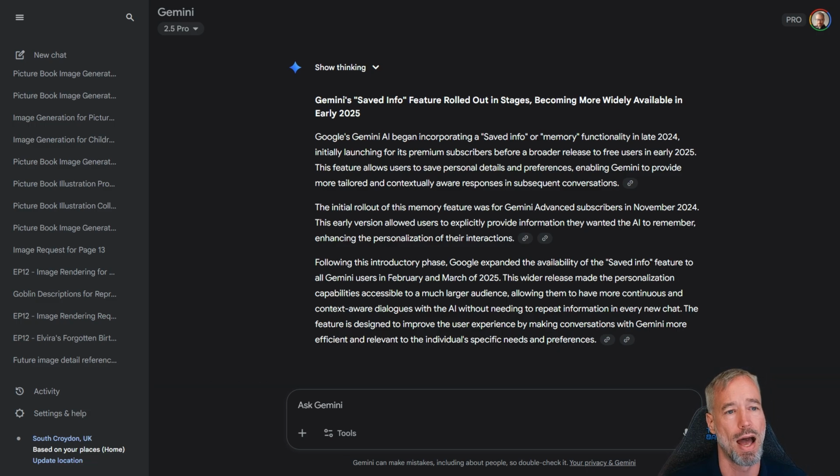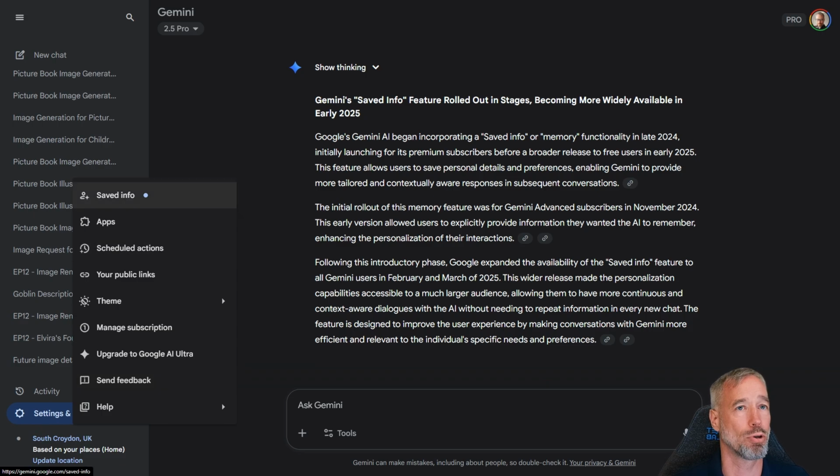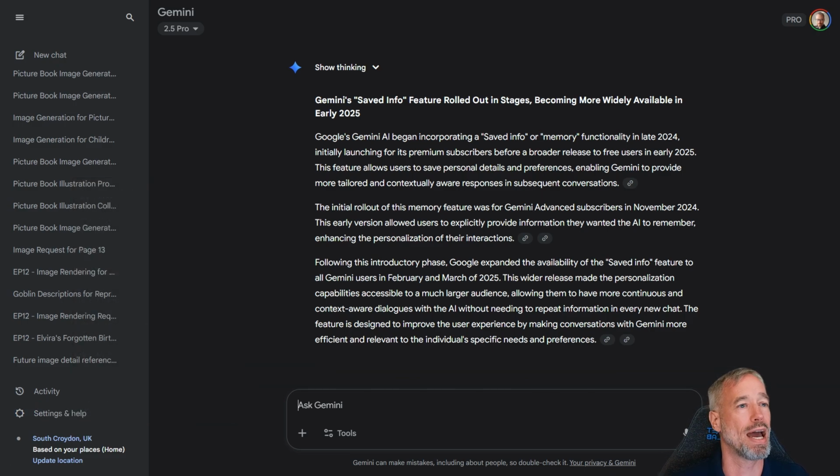I'm not sure. Either way, within Gemini, if you want to leverage this, you can go to your settings, and in there is the saved info section. If you want to store something new in there, you can click into saved info and then click on an add button to add it through the interface there. Or you can just use the Ask Gemini box here to directly add that information into that repository.